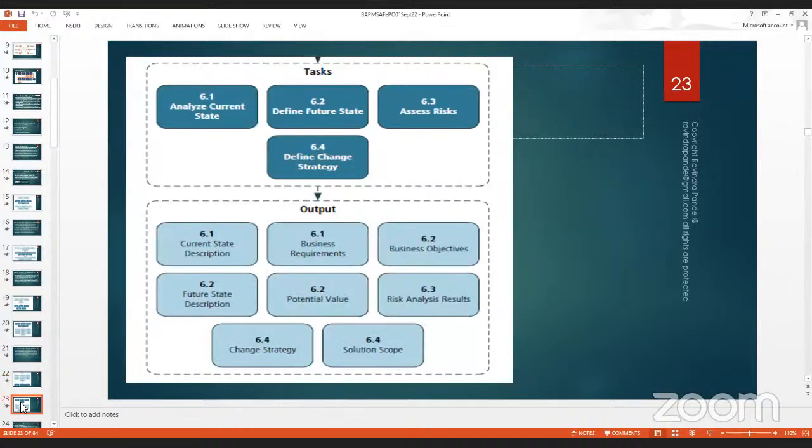Another task is to define change strategy, in terms of if there are changes expected, how do you adapt to those changes? If there are costs which have to be shouldered by the client, or some challenges which we might share with the client, we have to mention those in clear and crisp statements in my SRS as well.